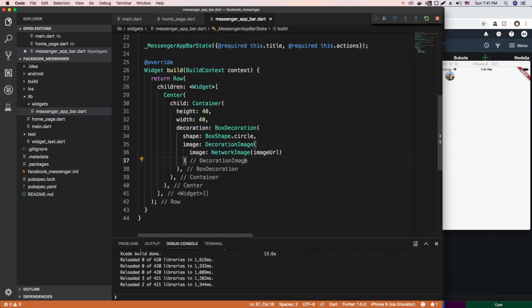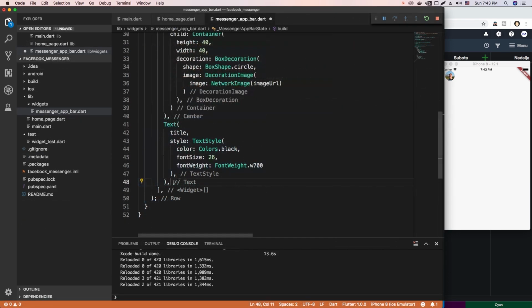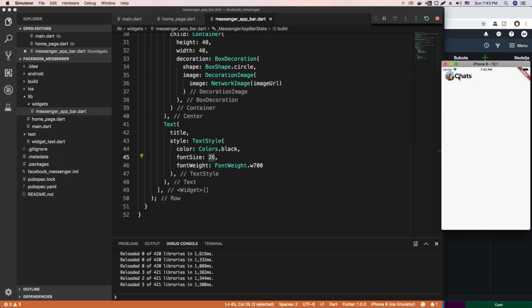Next thing we need to add is the title for our app bar, and we're going to do that using the text widget. Okay, so here we added the text for our title, and it really doesn't have much. It has the title itself as its text. It has this text style which says that the color is black, that it has a little bit tougher font weight, for it to not be completely bold, but to be somewhat bold. And it has the font size of 26, so it's nice and big. This is the result of that. So this text is pretty similar to the Facebook Messenger UI. It's not the exact font, but it's close.